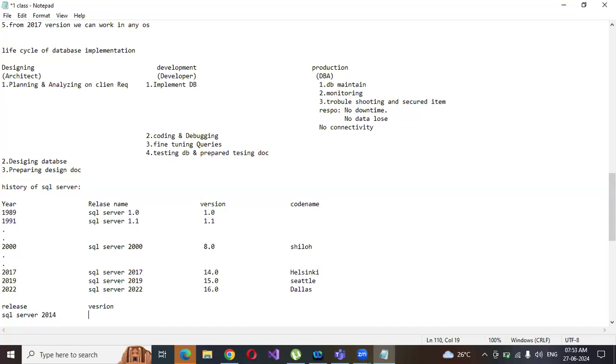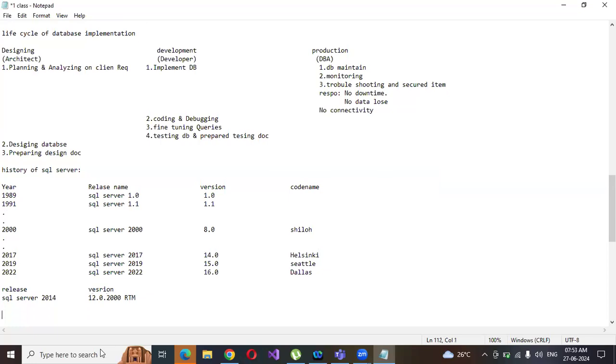The exact version name is like 12.0.2000 RTM. So if you check the versions of SQL Server, it will be like 12.0.2000 or 14.0.2001. Like this, it will be there.